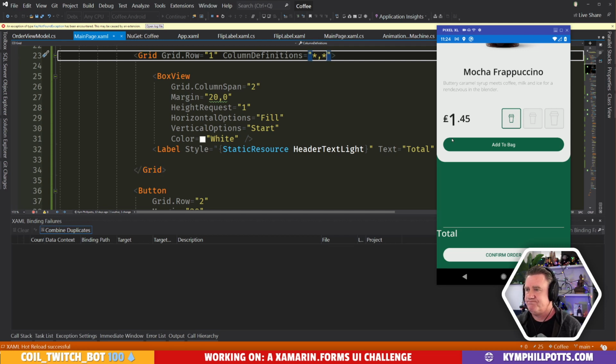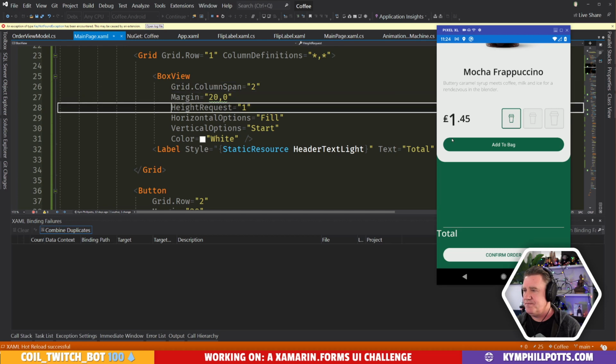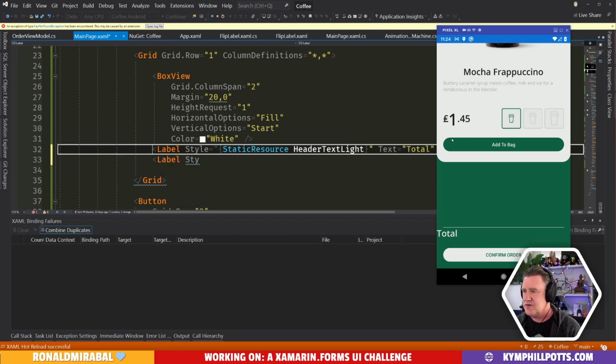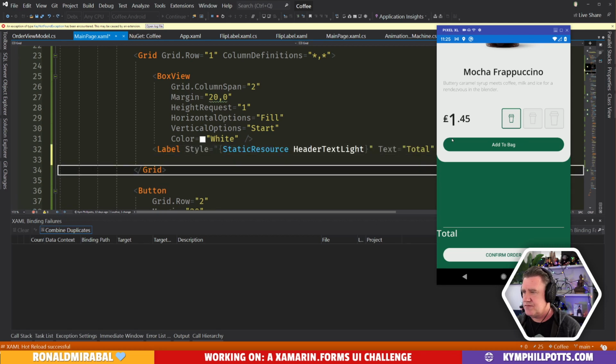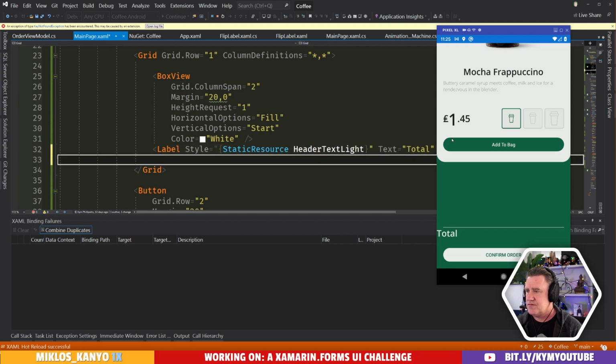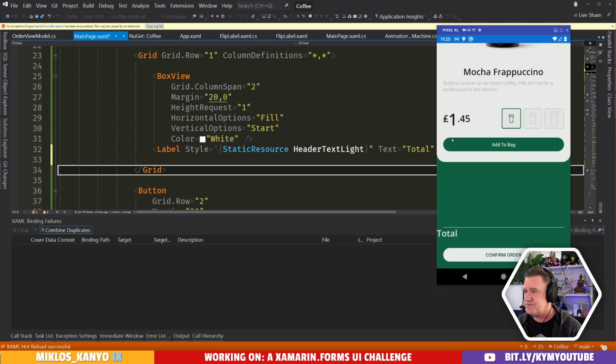The easy way of doing this is just add another row for this puppy. But anyway, let's just create another label here. Oops. Come on, keyboard, you got this.